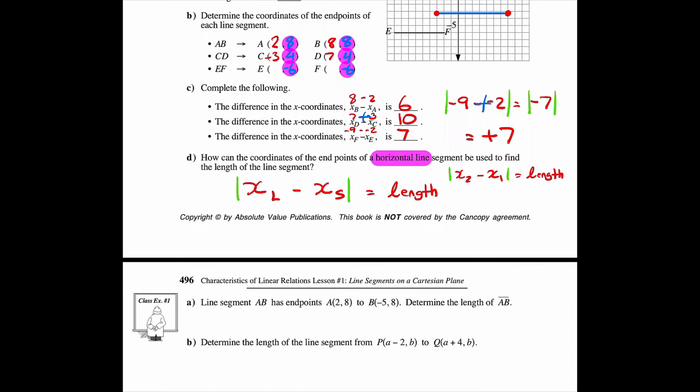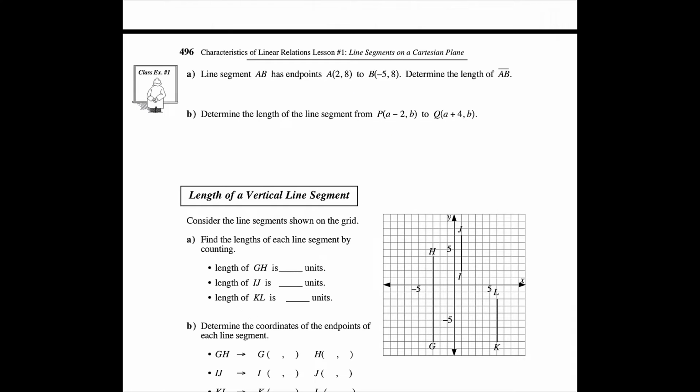Okay. All right, so let's take a look at class example 1. It says I have a line segment called AB. Now we don't have a graph in this case. I just know it's going to be a line going between a point that's labeled as A and a point that's labeled as B. So the first thing you need to do is look at it: there's an 8 in both of the Y positions. This is going to be a horizontal line going between points A and B.